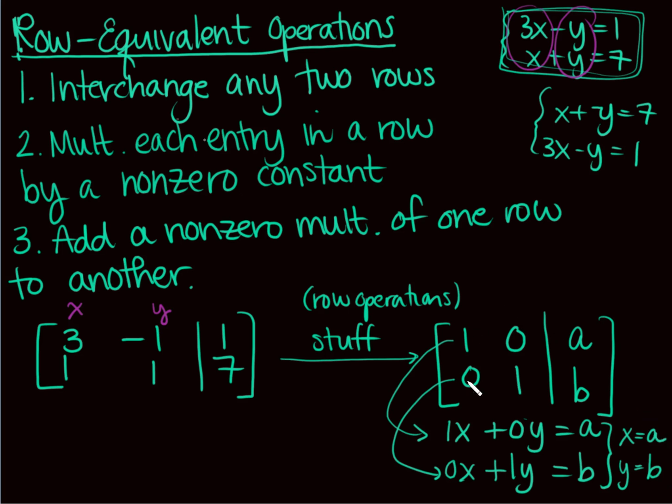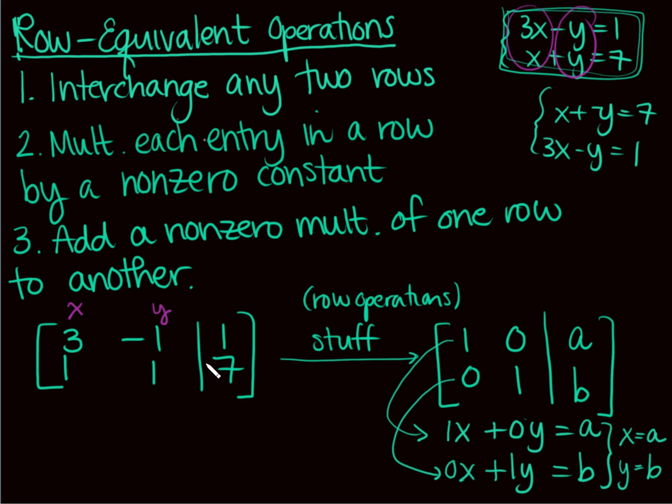So if I can get it into this form right here, this is what we call reduced row echelon form, or row reduced echelon form. I always forget what it's called. I'm not going to worry too much about you doing this by hand because I want you to do this with your calculator. But I'm going to show you one example by hand, and then you're going to do it with your calculator, okay? This is called Gaussian elimination to get it into reduced row echelon form. This is going to be my goal.